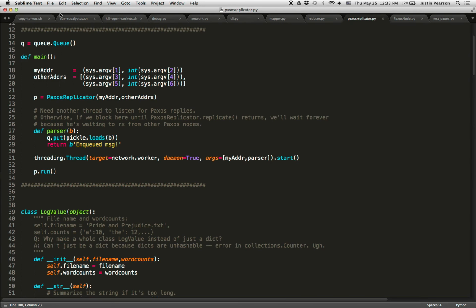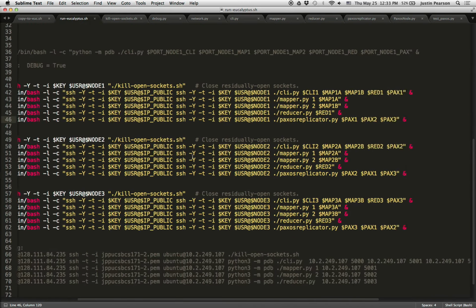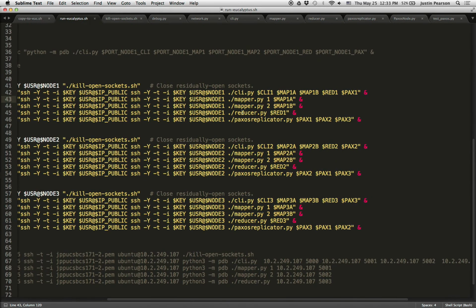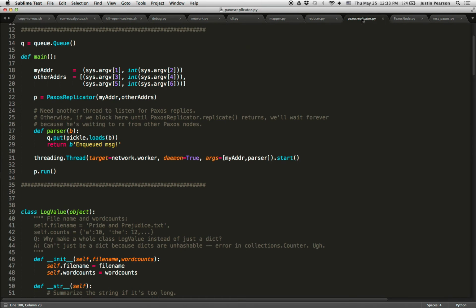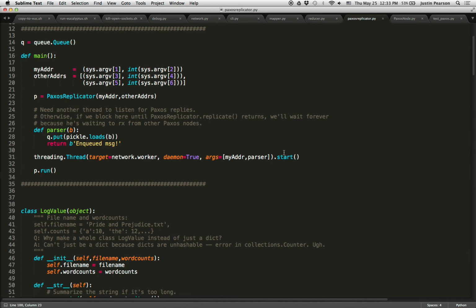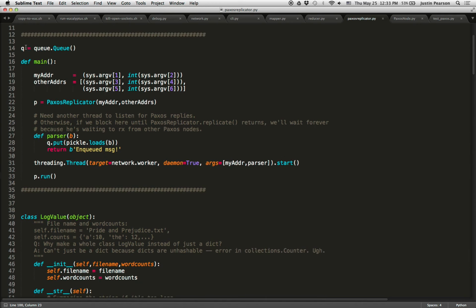Okay, now let's talk about the Paxos replicator. As we were talking about before, there's a CLI, a mapper, a reducer, and a Paxos replicator. The Paxos replicator is the thing that coordinates the Paxos algorithm across the 3 different arrays, each of which will hold a dictionary of a file and a word count. All the Paxos replicator does is it gets its own address and then the addresses of the other Paxos replicator modules.